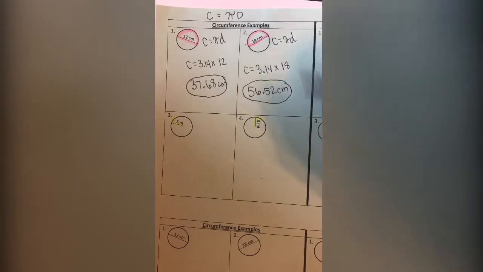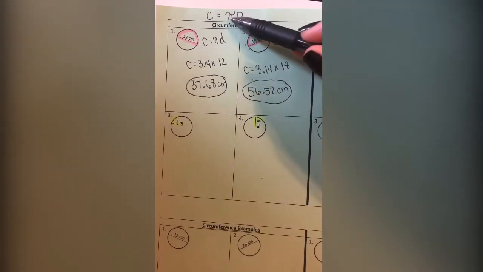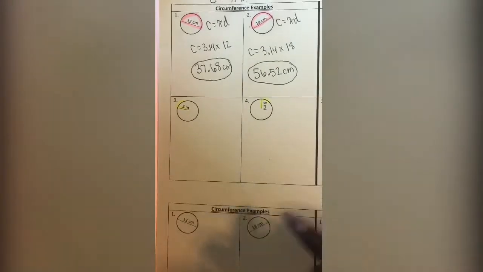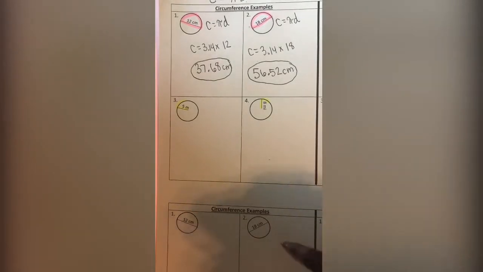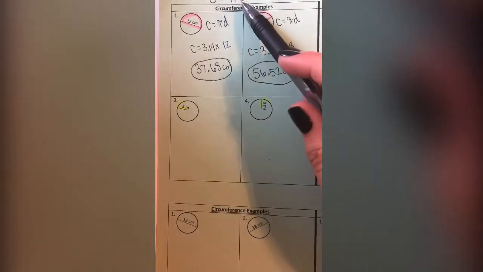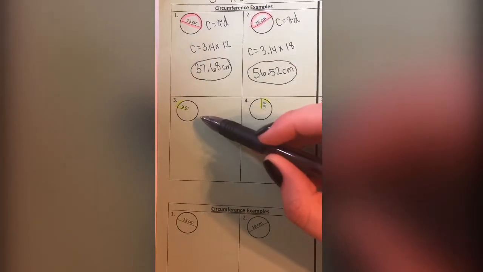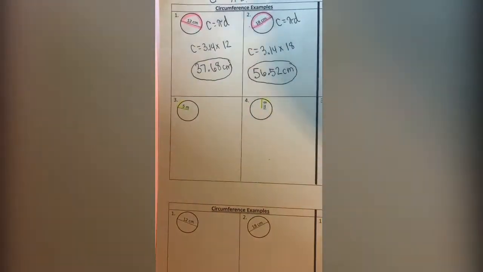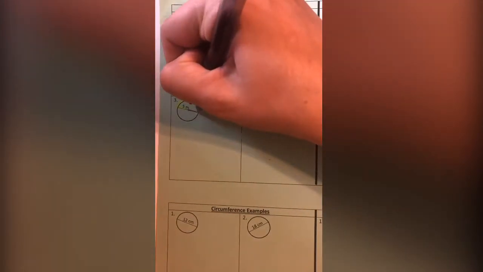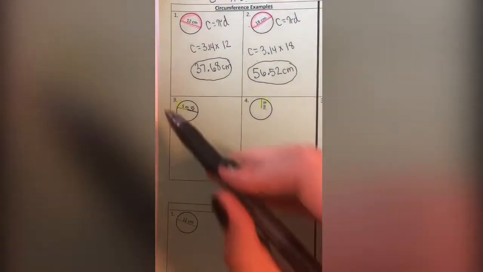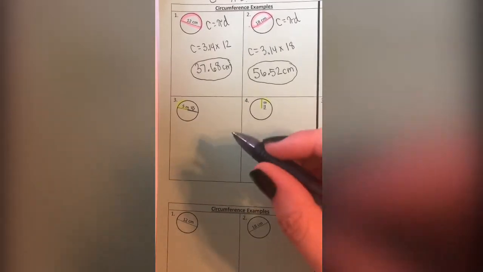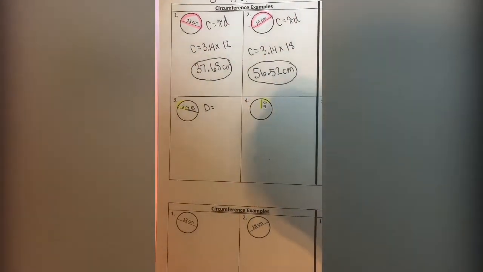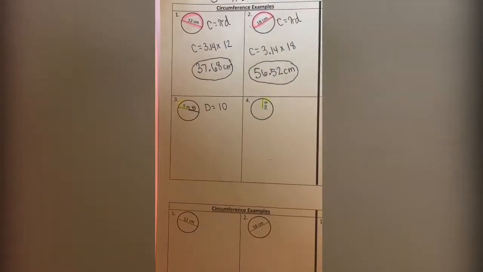Now, these are pretty easy because they ask us to multiply pi, so 3.14 times the diameter, and they gave us the diameter. When they only give you the radius, you have one extra step because it's not pi r, it's pi d. So I need to make sure I have my diameter. And remember, if I know that this side is 5, I know that this other side is also 5 because radius times 2 equals diameter. So first I need to find my diameter, and my diameter for this circle that has a radius of 5 would be 10. You're doubling the radius.